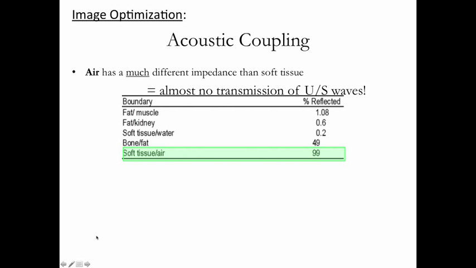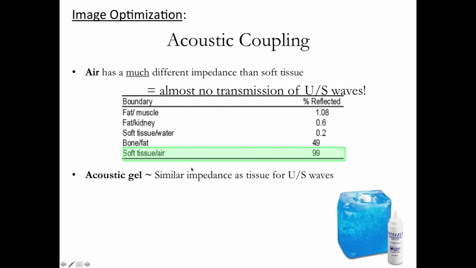Acoustic coupling just means that there are certain interfaces in which ultrasound waves are not well transmitted. This is most important when you're looking at the difference between soft tissue and air. The point of the slide is to remind you to use lots and lots of ultrasound gel. It's really cheap in comparison with everything else we use, so you shouldn't be shy with it, because that's what will give you the clearest images. If you have air between your probe and the patient, you'll get a lot of artifact and won't get clear images.